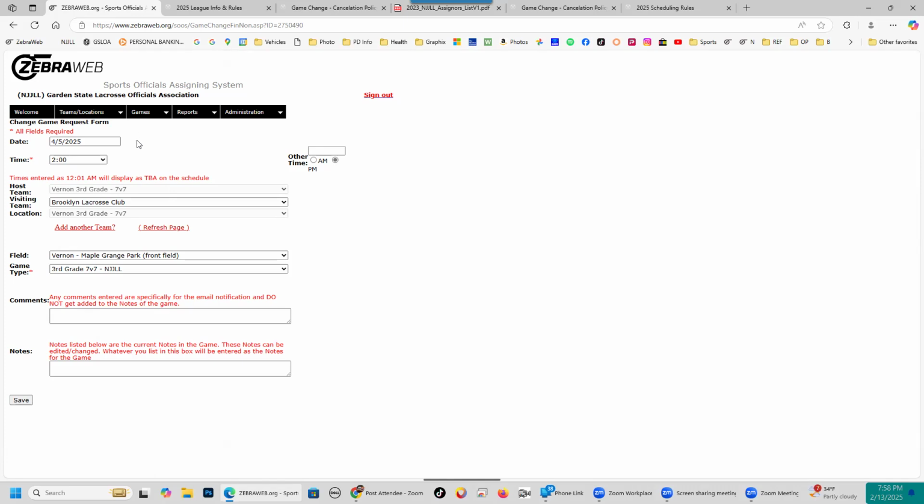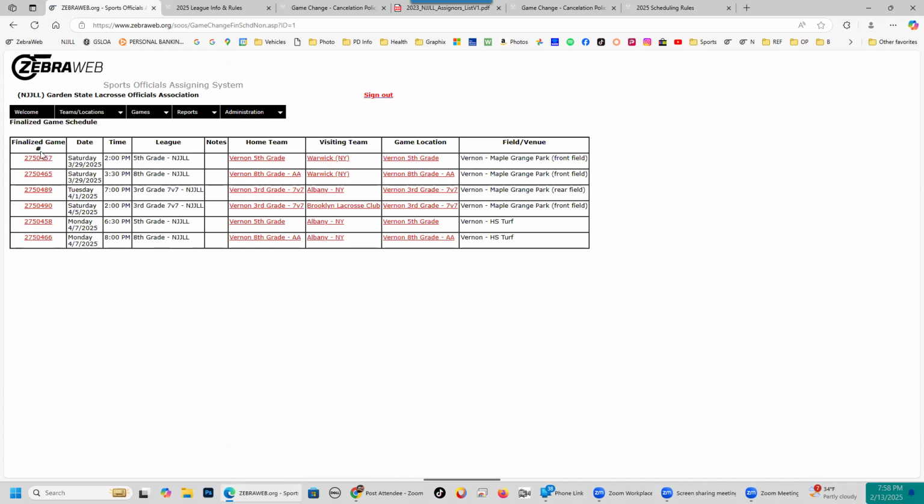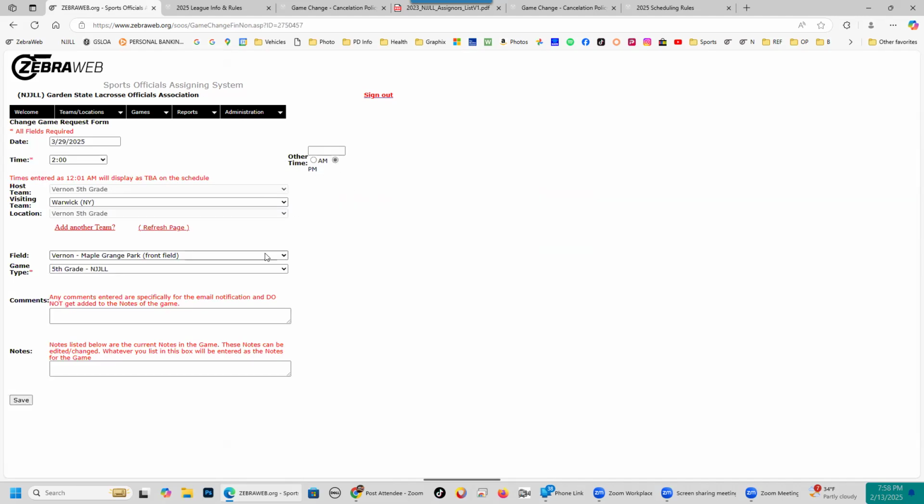And then you can go in and you don't even have to wait. You can go in and add the other game in, but you don't have the ability to delete games from the system. I'm not sure why they did that, but that's just something they did. I asked them to put in a tab so that you would actually be able to delete the game, but they've never done that.